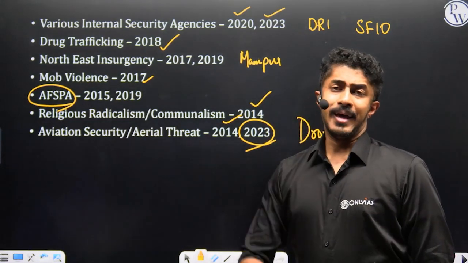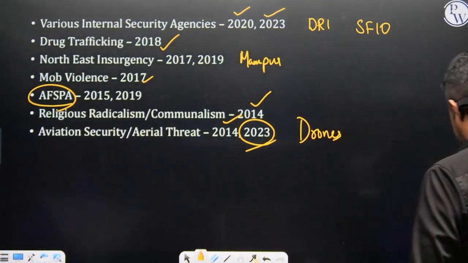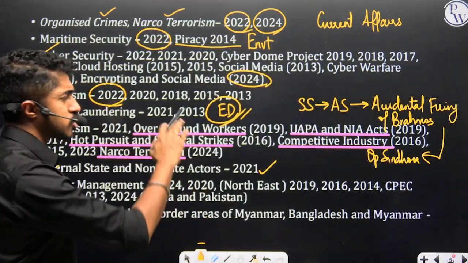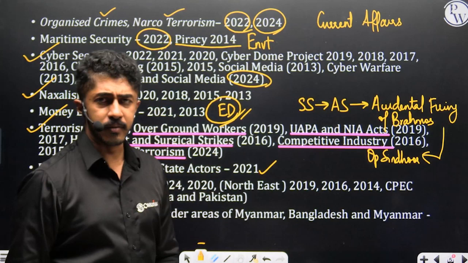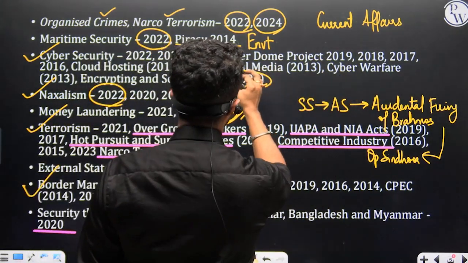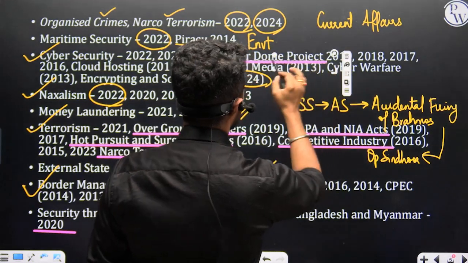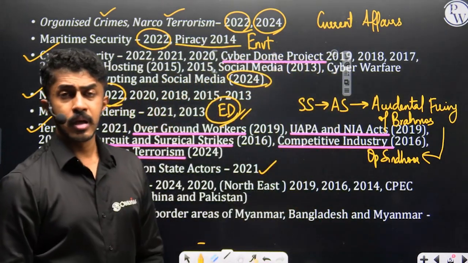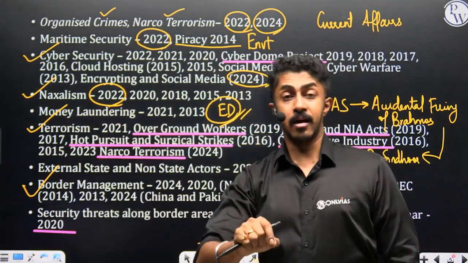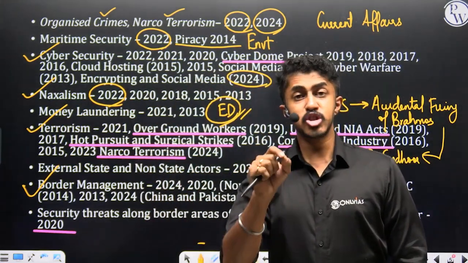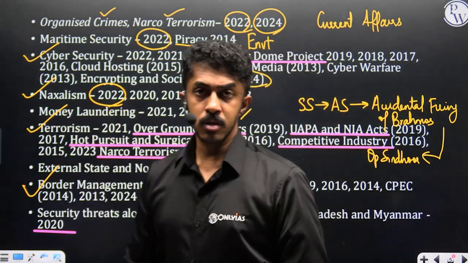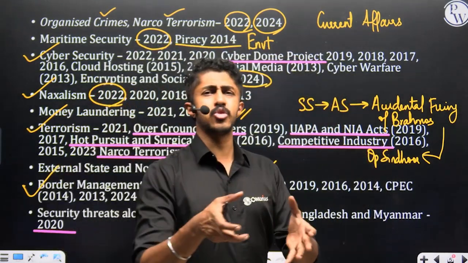Now, again, the other issue that I want to highlight here is, if you actually look at the cyber security topic here, most of the topics are something which you are very familiar with. But if you go back to the question in 2019, you have a question like Cyber Dome project. It was an individual initiative started by the state of Kerala, basically to tackle child pornography. It appeared as a news article in the news. Many people ignored it because it was just to do with a state.